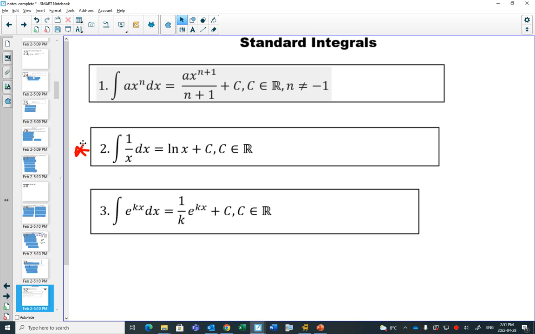E to the x is e to the x. And since that's so easy, we added an extra letter in here. If you did the derivative of e to the kx, can you see that you would have a chain rule? And you would have to, after keeping it the same, multiply by the derivative of the inside function, which means you'd have to multiply by k. So if you're integrating something that had an extra multiplication by k, does it make sense that you would have to divide by k?